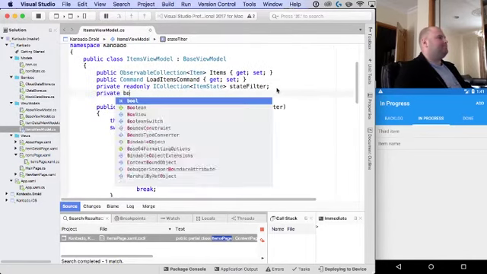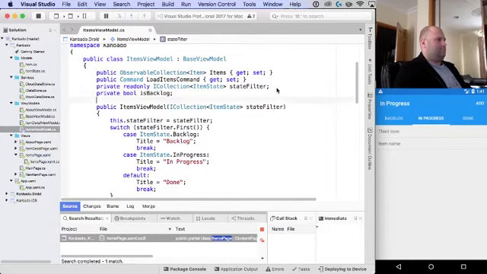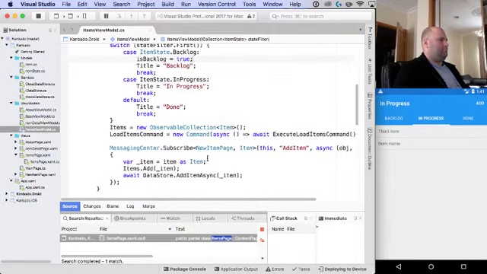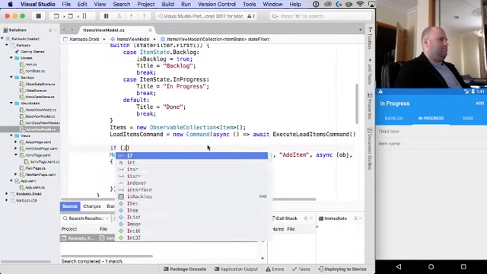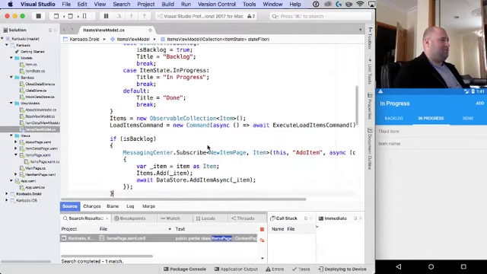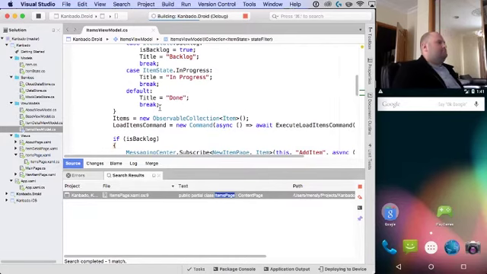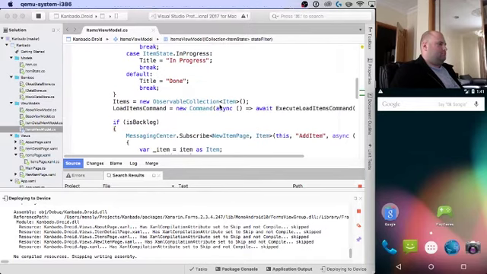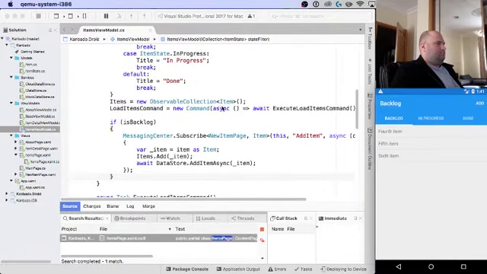How about because only the backlog can accept new items that are being added. So we start with a clean slate because it's not doing any sort of persistence.